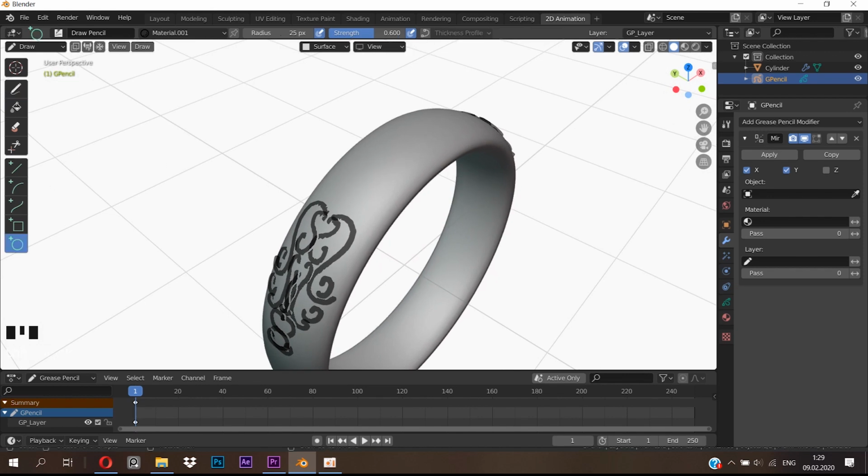And we also can add these like ring shapes, circle shapes.